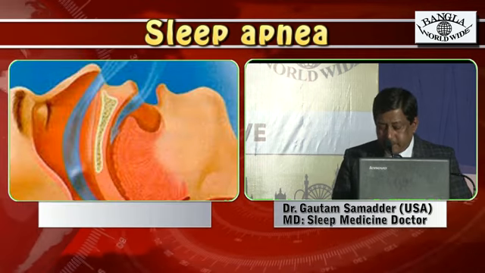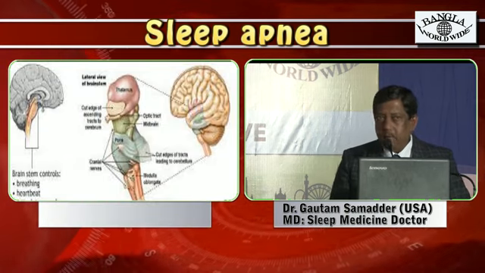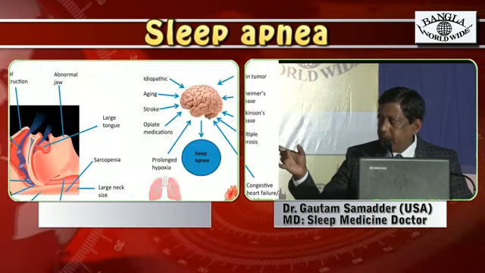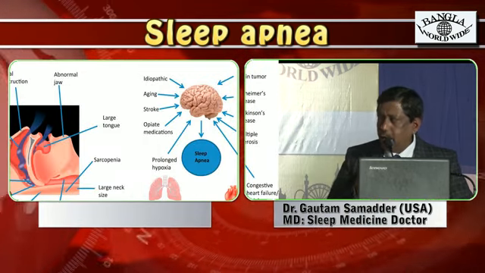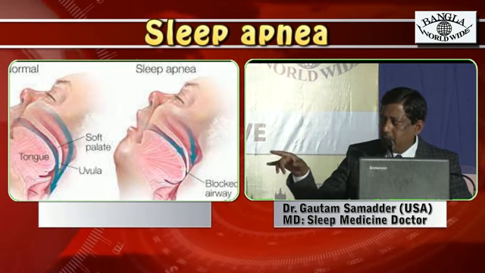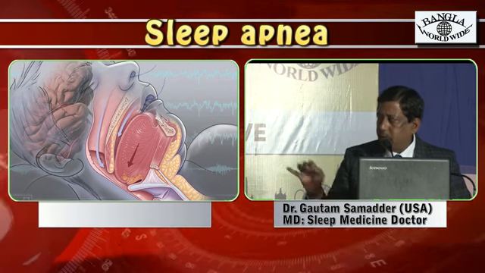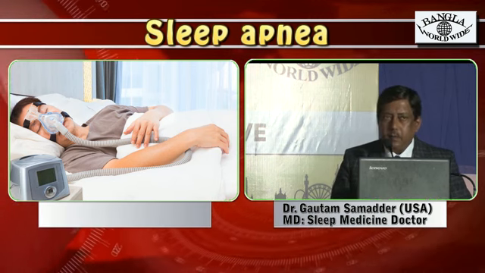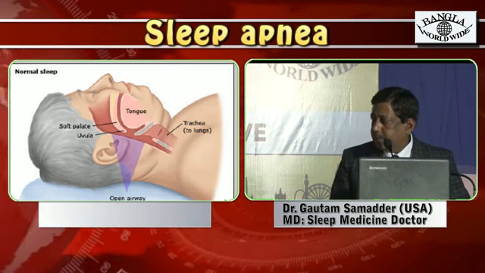So the procedure is very safe. It is done by ENT surgeons in the US. I don't know about India who is doing that. But basically we put that small pacemaker device just below the skin and below the collarbone. And it has a lead which goes to the hypoglossal nerve. And at night, as soon as you have apnea, that triggers the pacemaker device, and then you stimulate the hypoglossal nerve. And this is the way a patient is using that.